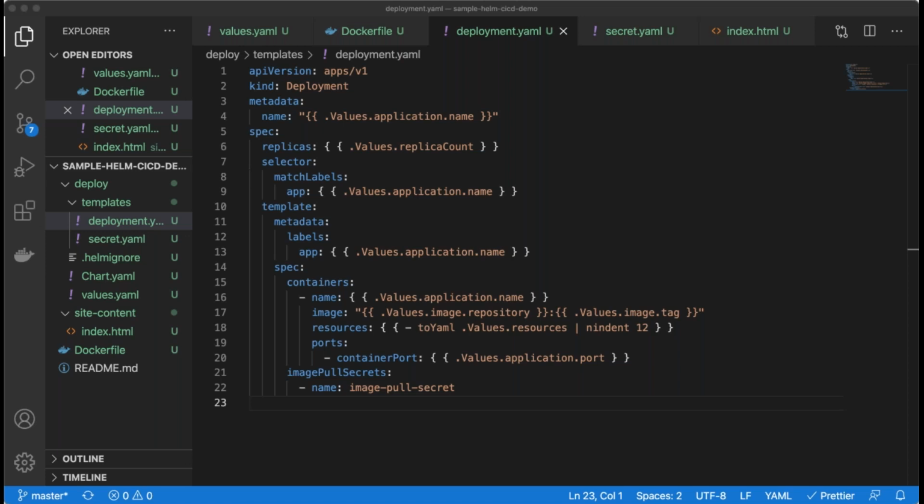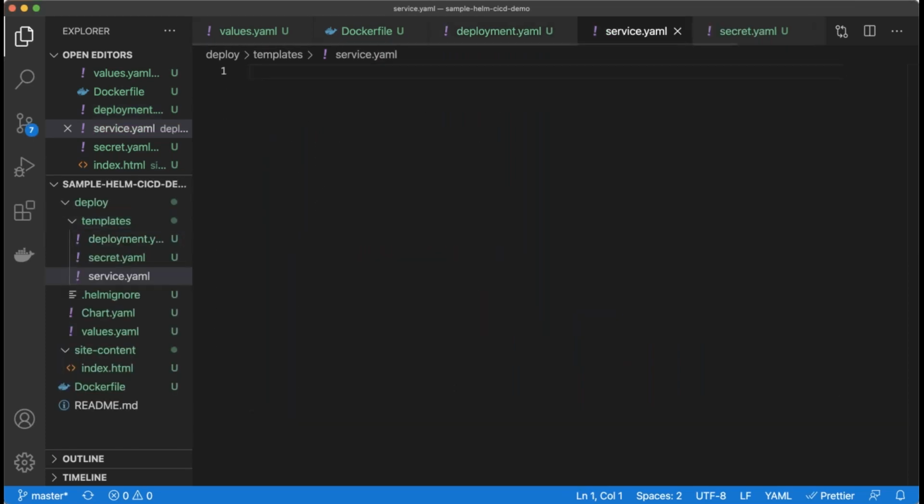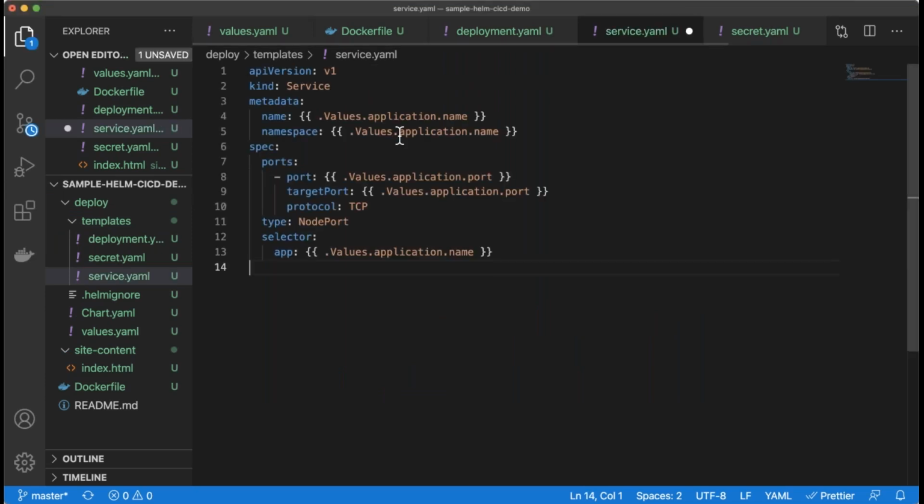Next, it makes sense to define our service definition. Our service is going to be how we expose our deployment to our ingress. So I'm going to take this file here and paste it in here.